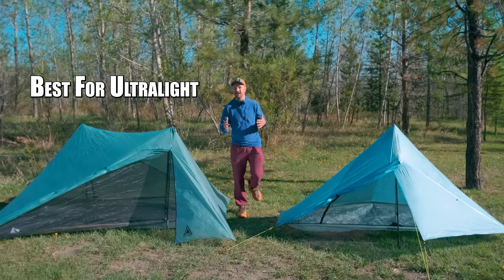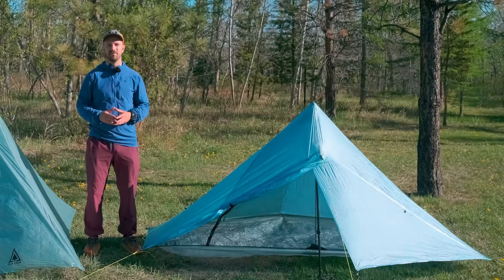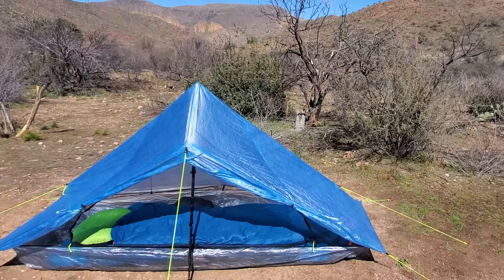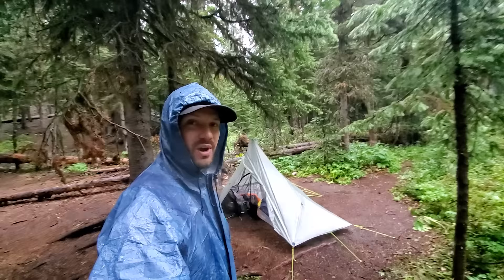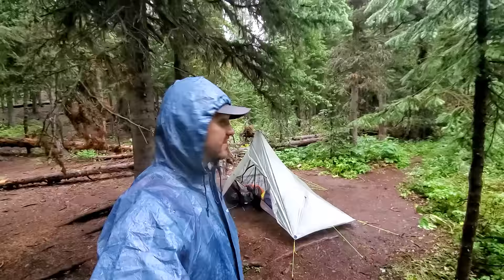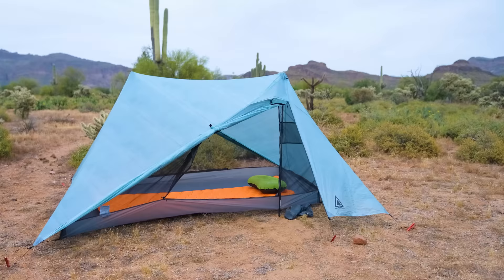For the best ultralight tent, you're going to be prioritizing weight while not sacrificing durability too much. In order to accomplish that, you're going to be looking at tents made with Dyneema Composite Fabric. I have two options here. The first one is the Z-Pax Plex Solo — it's insanely light at only 395 grams, and I'm pretty sure it's the lightest fully enclosed tent you can buy. The Plex Solo has been my go-to ultralight tent for the last year, and I probably have over 50 nights in it. It's been holding up great — it looks pretty much brand new. I also used its sibling, the Z-Pax Ultiplex, for 36 days on the Great Divide Trail, and that tent also held up well. I have a lot of faith in the durability of the Z-Pax one-person tents.